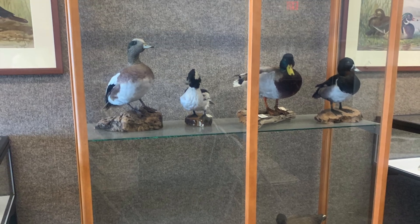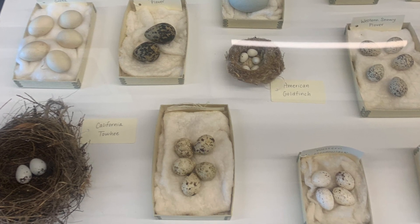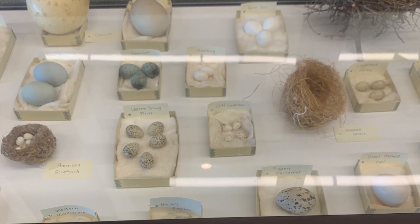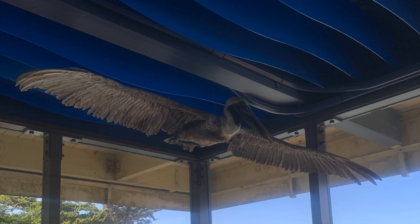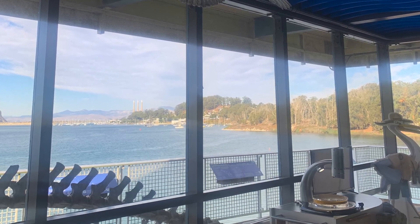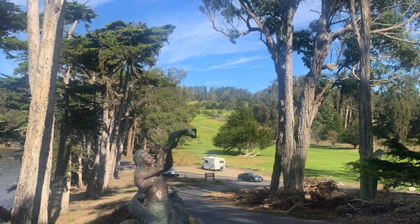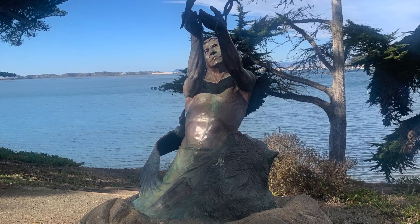Lots of different creatures. Eggs for breakfast, anyone? Nah, those are relics. We'll get back to the regular viewing in just a second. That's what it looks like right next to the bay. It's a nice looking museum — I highly recommend you check it out. And here's the golf course, and there's a bronze statue — it's a really great statue.